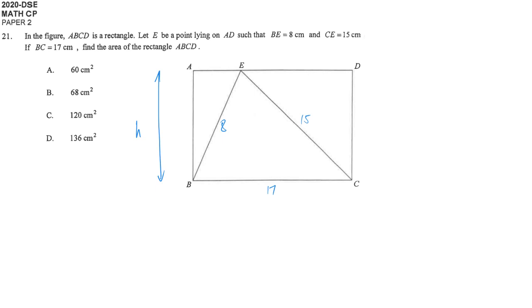One thing very important is about Pythagoras theorem. If you have enough practice, you should realize that 8 to 15 to 17 is one of the common ratios for right angle triangle. We may consider 8 square plus 15 square, and then we are going to compare it with 17 square to see whether they are the same. 17 square is 289. Since this line square plus this line square is equal to the hypotenuse square, that's why by the converse of Pythagoras theorem, this is a right angle.